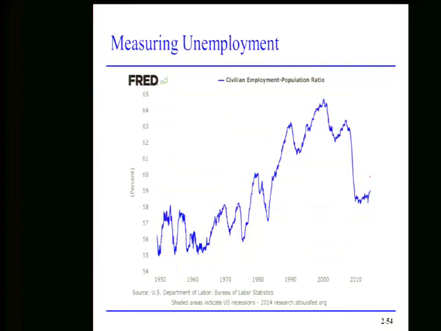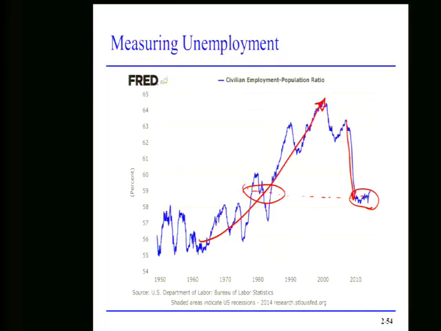And finally, we've got that civilian employment population ratio. Right? So this is employment as a share of the adult population. Again, you can see that we had this long upward trend. Remember, employment is going to move up and down with the business cycle, so we get a lot more volatility here than we do in the participation rate. But this looks sort of like the participation rate, and you've got this huge decline here. And not much of an improvement out at the other end. So in fact, if we look at where we are now, we're talking about kind of back where we were in the early 1980s in terms of the number of adults that actually have jobs.